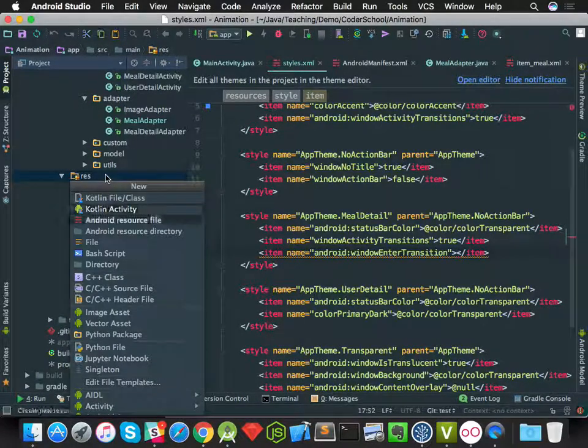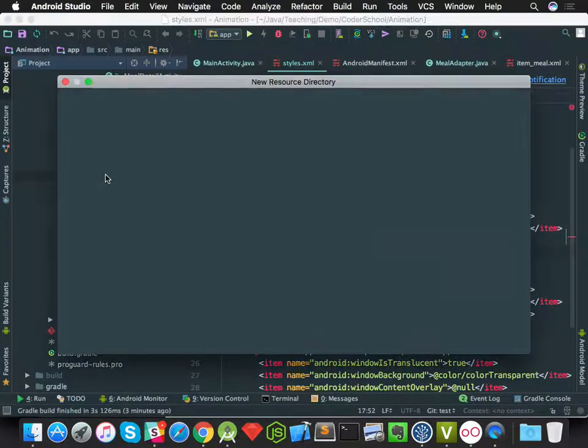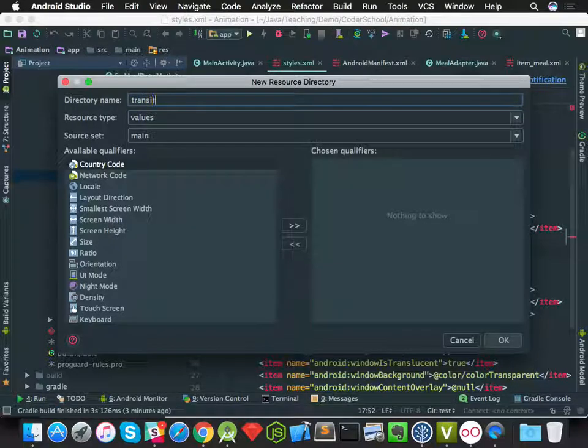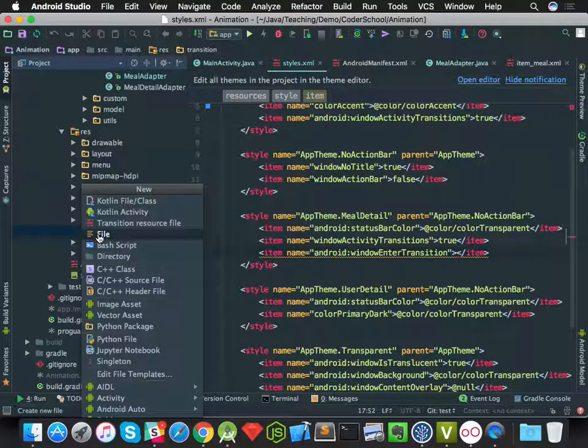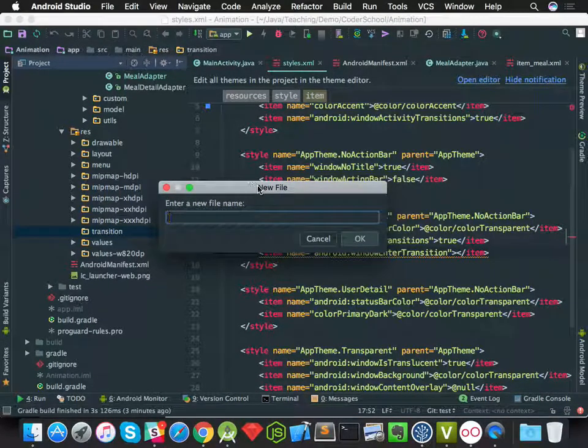So I'm gonna create a folder here called transition, and then inside that I'm gonna add an animation file for the window transition and name it new detail.